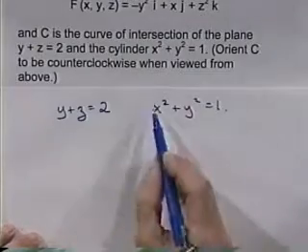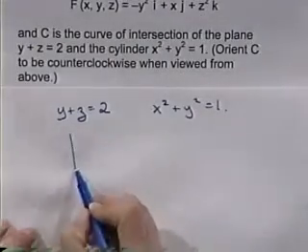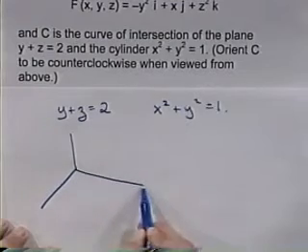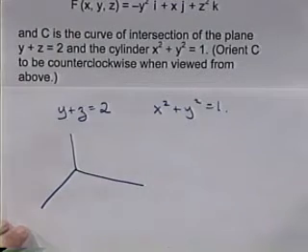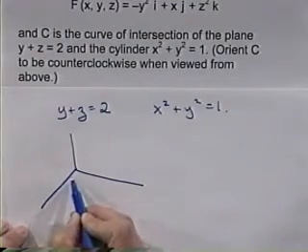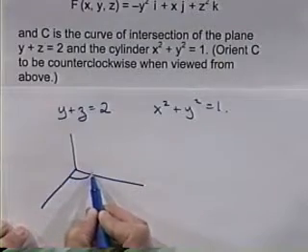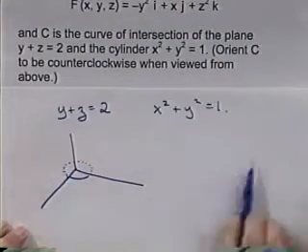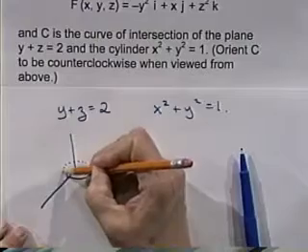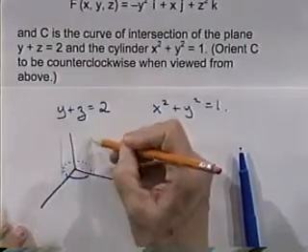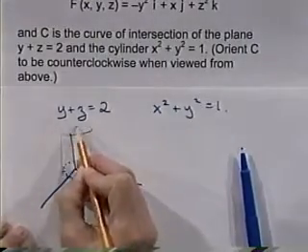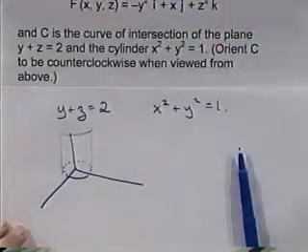Well, let's start out here. Does everybody know what x squared plus y squared equals 1 looks like? I think so. We've done this a million times. It's a cylinder. We're going to draw our cylinder in the xy plane, which is the circle x squared plus y squared equals 1. And you can think of that as bringing this straight up, and it goes forever above and below.